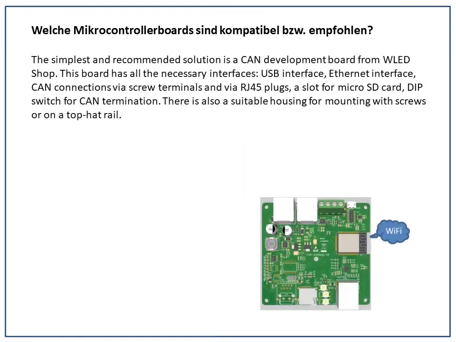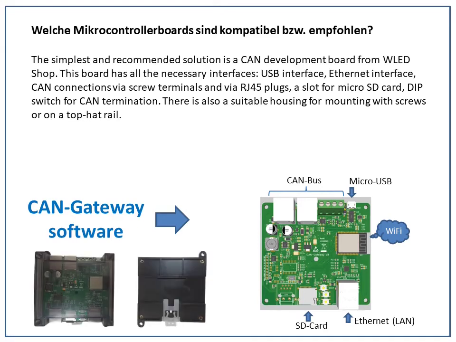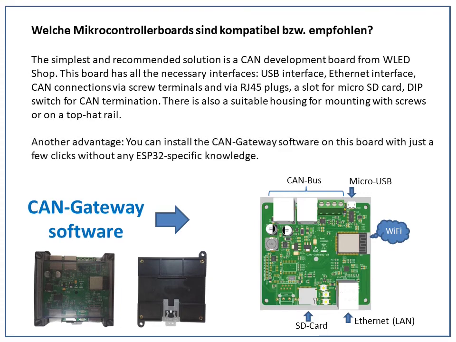The simplest and recommended solution is a CAN development board from WLED Shop. This board has all the necessary interfaces: USB interface, Ethernet interface, CAN connections via screw terminals and via RJ45 plugs, a slot for micro SD card, dip switch for CAN termination. There is also a suitable housing for mounting with screws or on a top hat rail. Another advantage: you can install the CAN Gateway software on this board with just a few clicks without any ESP32 specific knowledge.